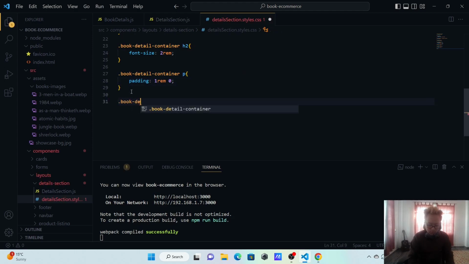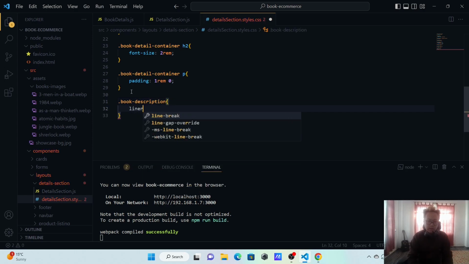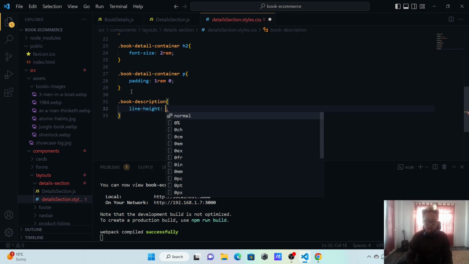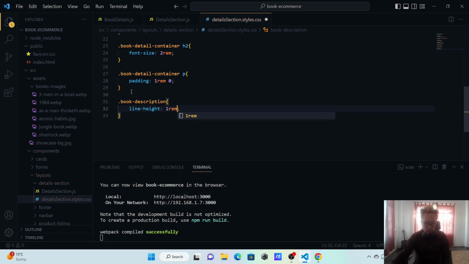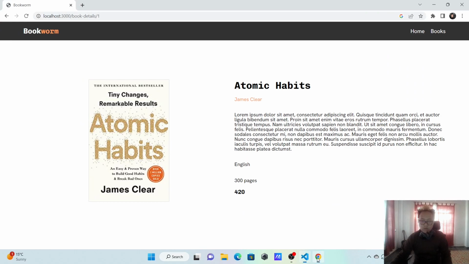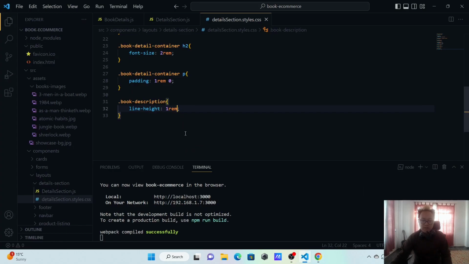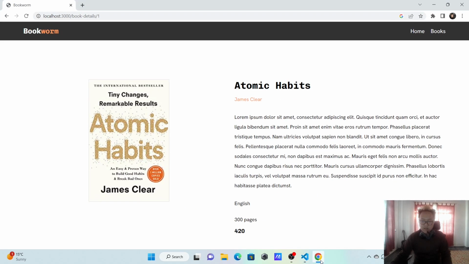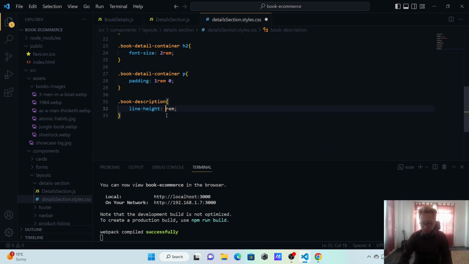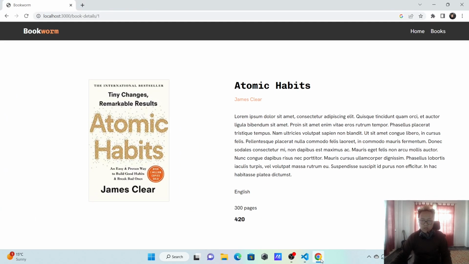So book description, and let's add a line height of, let's go with 1 rem. Let's see how this looks. Okay, it looks way cluttered right now, so let me add 2 rem of line height, and now this looks way more spaced. So how about 1.7? Yeah, this looks much better.